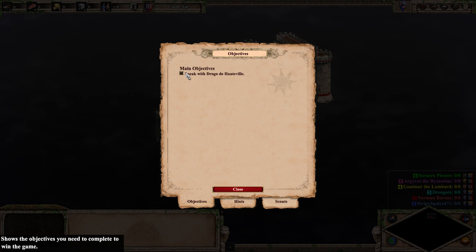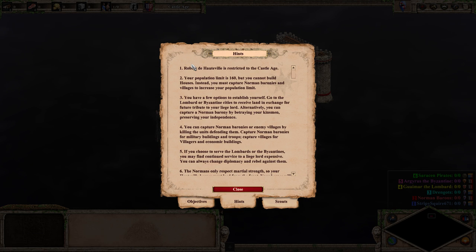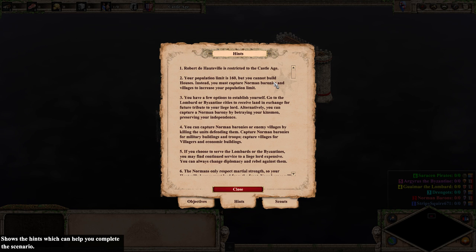Okay, so let me read off the main objective. Speak with Drogo de Hauteville. I don't know how he said it. Sorry for my mispronunciation. Okay, hints. Robert de Hauteville, sorry again, is restricted to the castle age. Your population limit is 160, but you cannot build houses. Instead, you must capture Norman baronies and villages to increase your population limit.